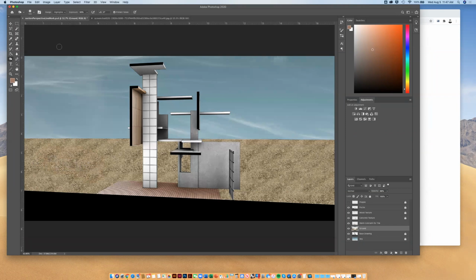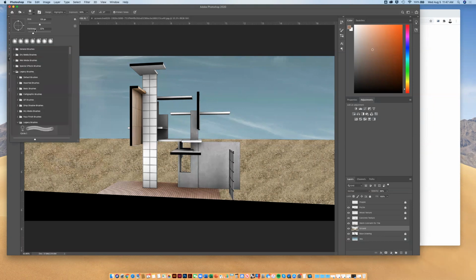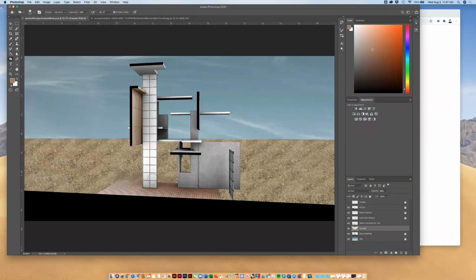Right? And so with, let's say, the burn tool selected, I can click and hold and find the burn tool. I'll go ahead and change the size of my brush and the type of brush. I'm just going to go back here and start to give a little bit of, oh, that's set to highlights for some reason. Let's say to the midtones maybe. Just darken a few things up here.